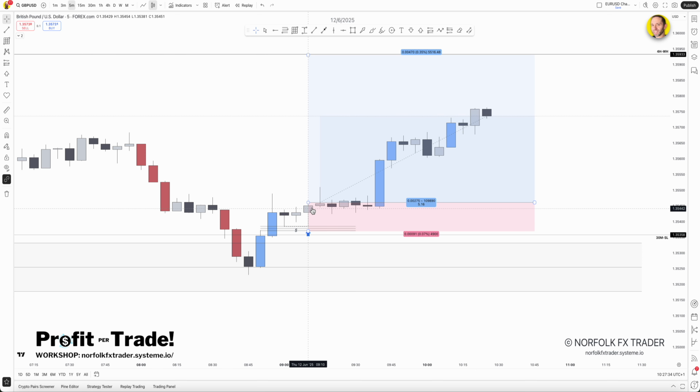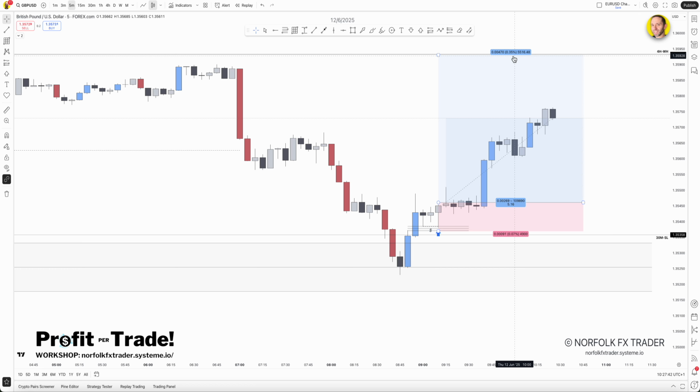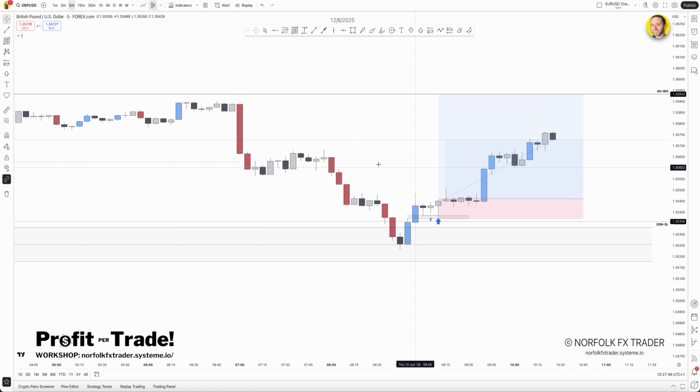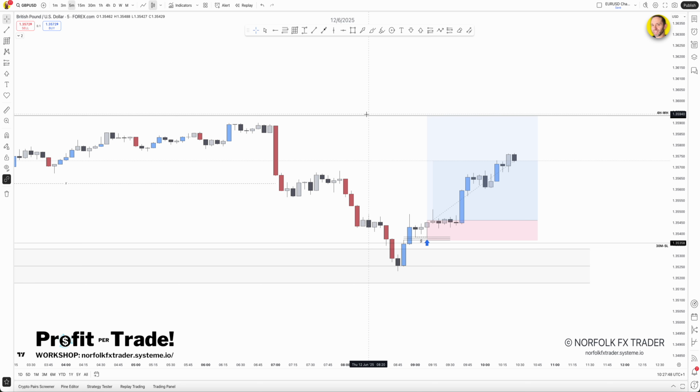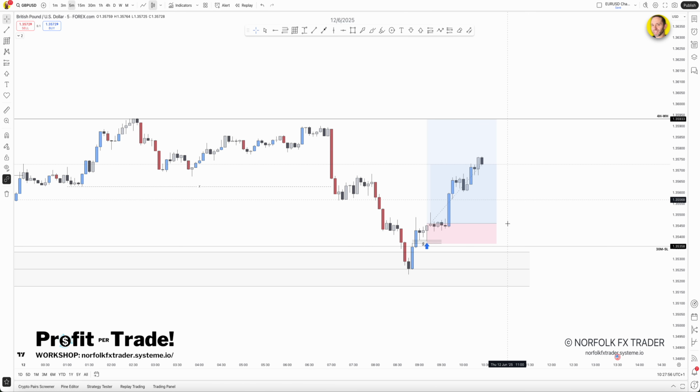My stop is at the low, and we get triggered on the very next candle. And you can see price has been going up ever since. Now the idea is to target this previous 30-minute high. I have two positions open. I'll be looking to go for this high to start with, and then looking to hold the trade to capitalize on more potential profit. Now I'm risk free on this trade, so even if price comes back now to stop me out, I have nothing to lose on this trade either. It's all about having good risk and money management.